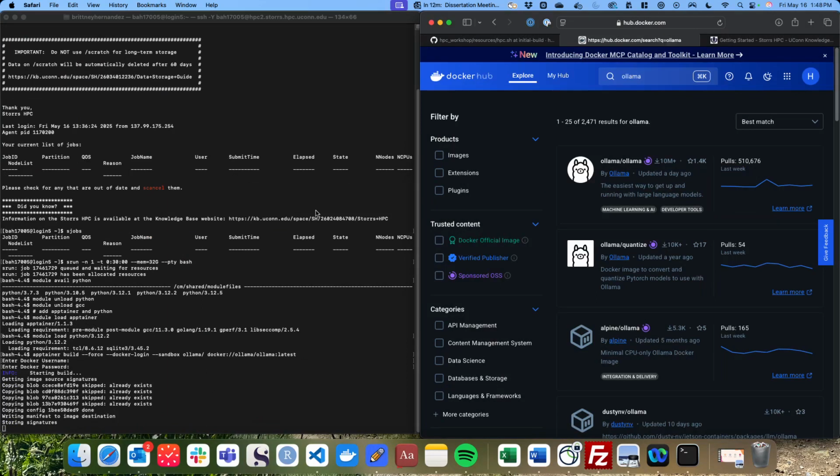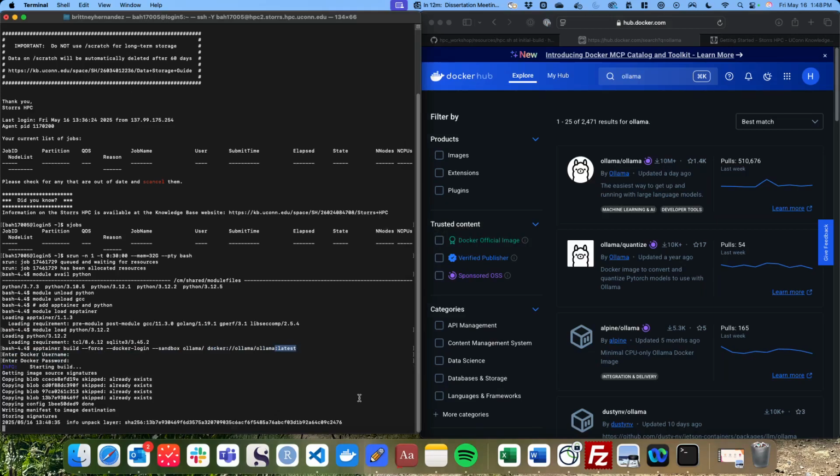So if we go to Docker Hub, we see this path here, Ollama, which is the same path that we specified in this run that said docker://ollama. The only thing additional we have is this latest, which just tells it to grab the latest version of that image template that we're using.